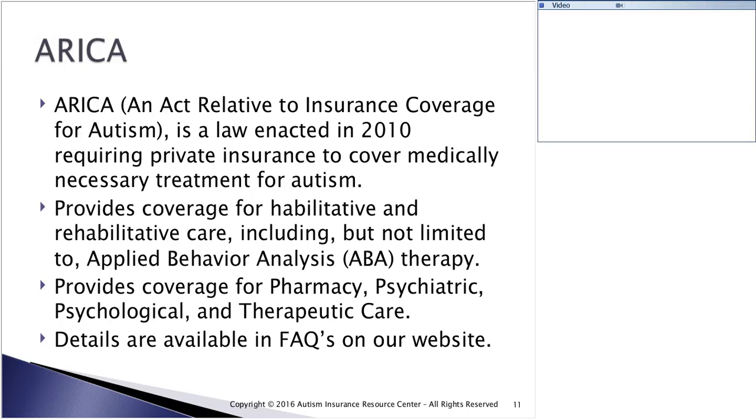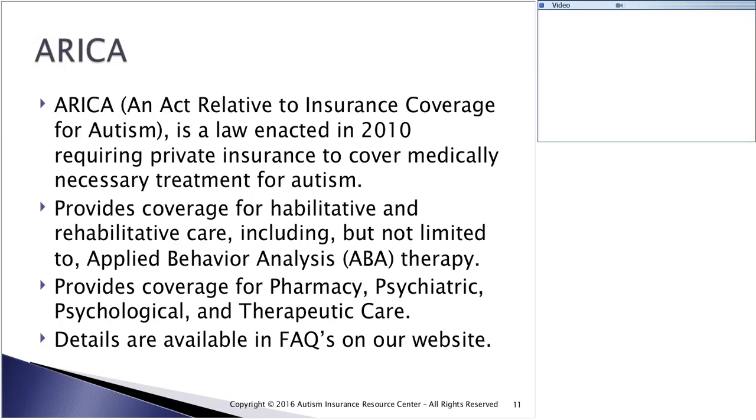So ARICA is very specific that it's habilitative and rehabilitative care. The third thing that might have happened is they would say, yeah, we'll cover the therapy, but it's limited to 8 visits a year. And sometimes for a person with autism, 8 visits of speech therapy isn't what the clinician feels is medically necessary. So ARICA requires them to cover it if it's medically necessary, habilitative or rehabilitative, with no visit limitations, no dollar caps, and no age limits.